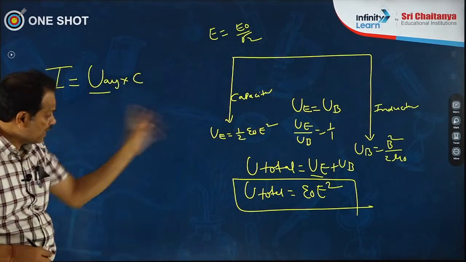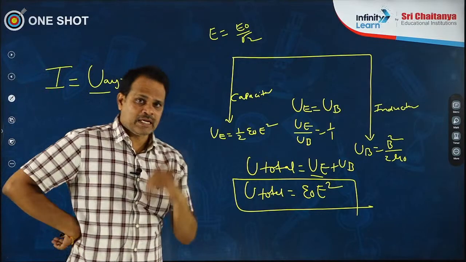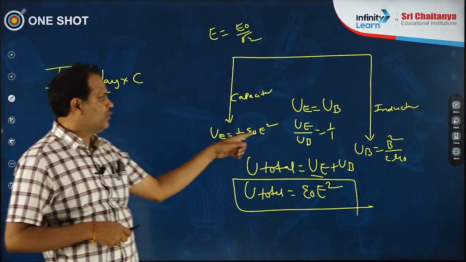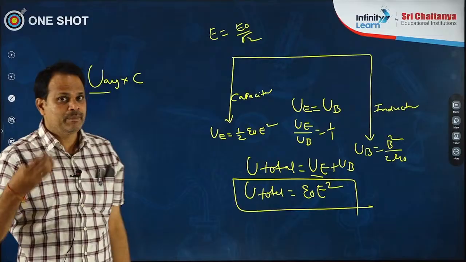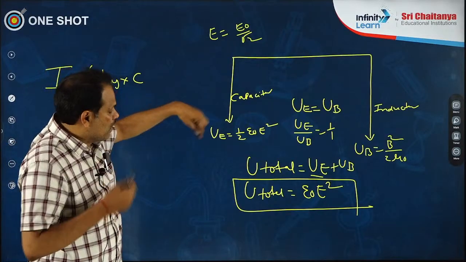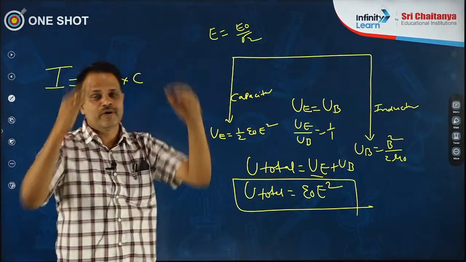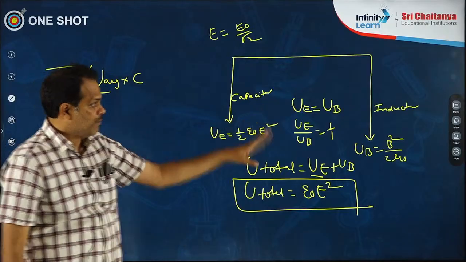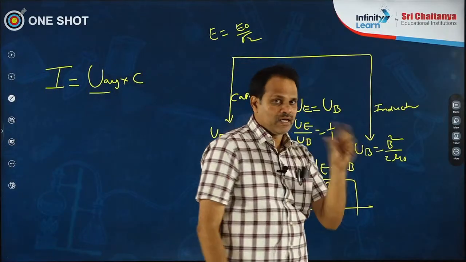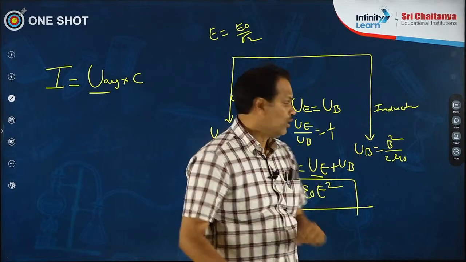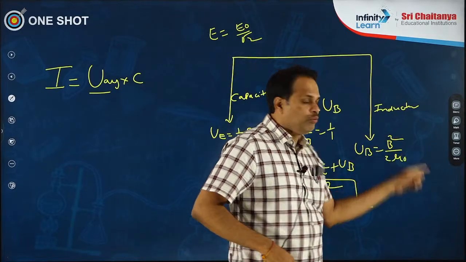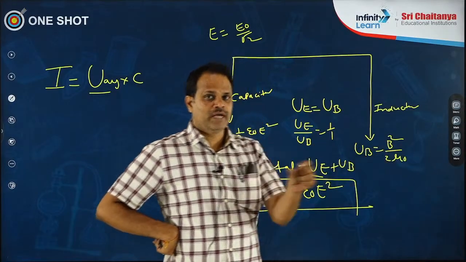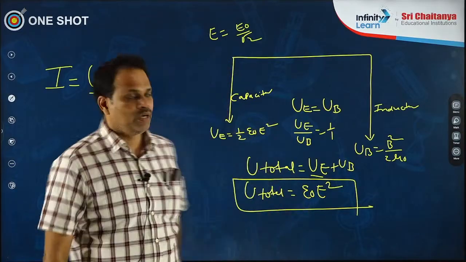Right. The same question in capacitors: there is a capacitor, the electric field is E, and energy density asked is half into epsilon into E square. Energy density means energy per unit volume. But if only energy is asked, it is half into epsilon into E square into volume. How to find the volume? Area of the plate into distance. Same for an inductor: a solenoid is given, area of cross section and L given. First B square by 2 mu naught is the energy density, which is energy per unit volume, so send the volume to that side. Volume is equal to area of cross section into length of the solenoid.